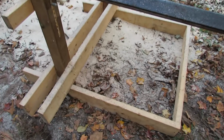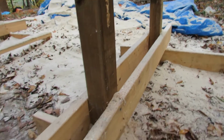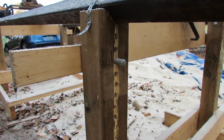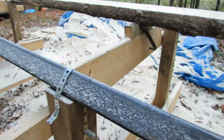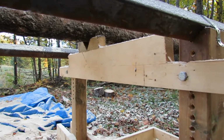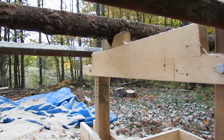So the wooden parts are made out of 2x6s. You can see these two right here. And this is 4x4 on either side. Just sort of make these legs here to support it. And so that you can move this up and down to get the exact cut that you want on the wood. These little holes right here. And this little cross piece. It's got a notch there to hold the log, and you can use a log dog to anchor it in place. And as you cut, you can raise and lower this by the exact amount that you want to cut for log thickness, but don't forget the kerf of the blade to add into your calculations.